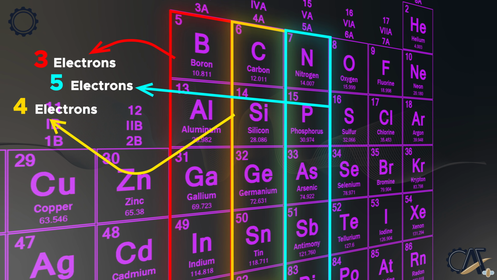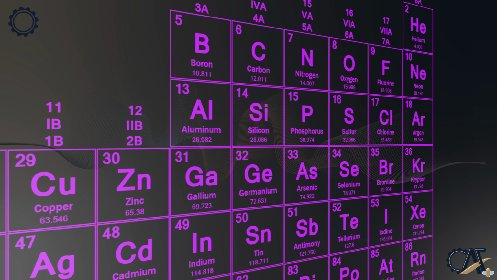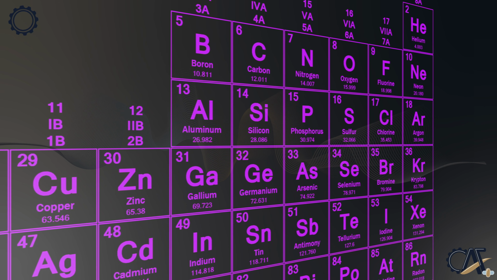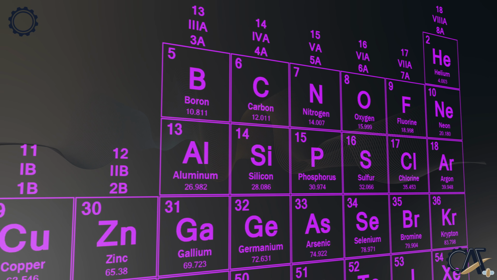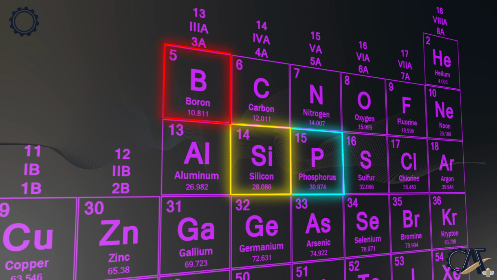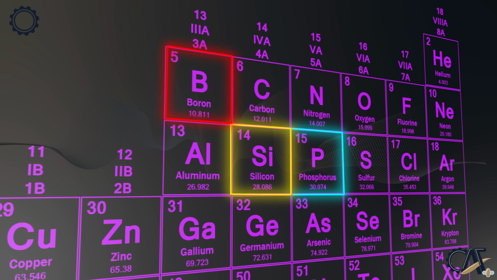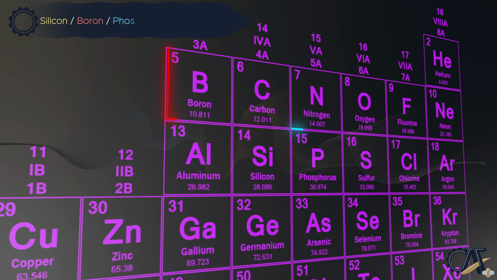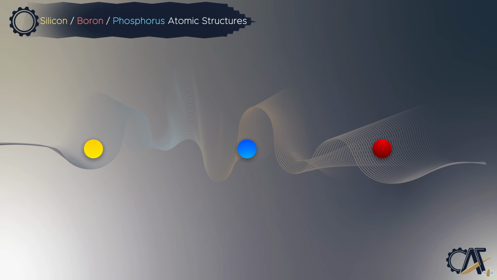In the early 1950s, germanium was the major semiconductor material. Since the early 1960s, silicon has become a practical substitute. The main reason silicon is used in semiconductors is that silicon devices exhibit better properties at room temperature. Also, silicon in the form of silica and silicates comprises 25% of the Earth's crust. In this video, we will be only focusing on boron from group 3, silicon from group 4, and phosphorus from group 5. Let's take a look at the atomic structure of these elements.